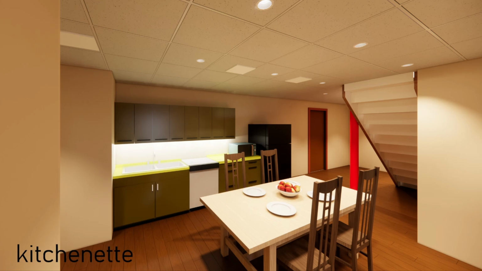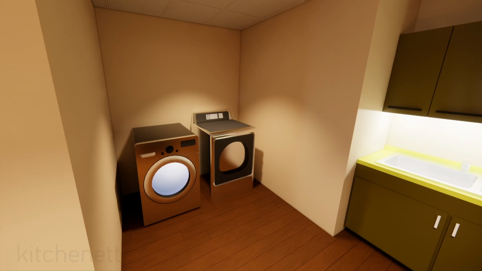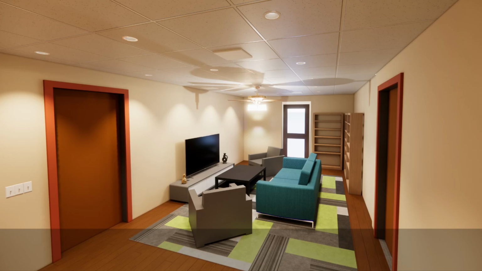It also has a sink, a dishwasher to wash dishes, and a refrigerator to store your food or leftovers. It also has next to it a laundry section to do your laundry. And the kitchenette space, as you saw earlier, does not block any routes to the laundry section.